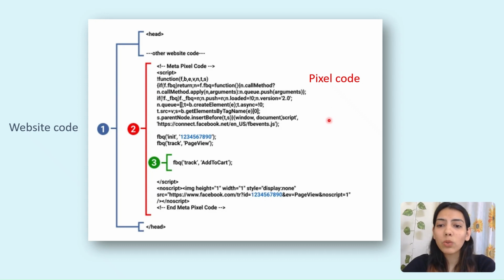Now, if I want to capture additional user activity on the website apart from PageView, I will have to add the event function to the base code. For example, here it says fbq track AddToCart. So this event will be called on relevant web pages. So just to reiterate, the base pixel goes on every single web page and tracks an event called PageView by default, whereas I'll have to add and configure relevant events on relevant pages.